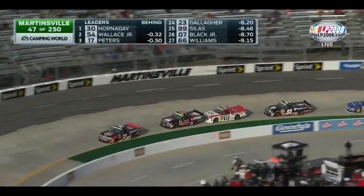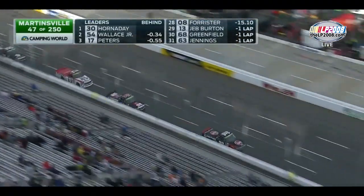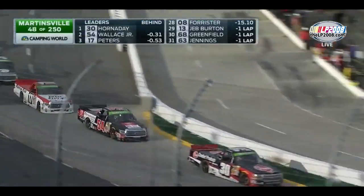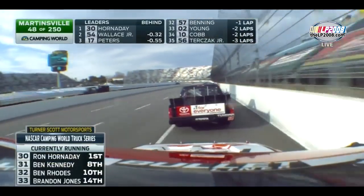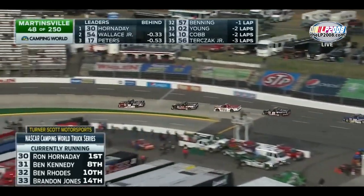Martinsville, such a timing racetrack. Getting into the corners, rolling the centers. Your drivers always talk about that, and then that forward bite that you have to have. Yeah, and that's something you're going to sacrifice a bit with those 2 tires, is that forward bite. So Johnny Sauter will have to watch the trucks behind him, make sure that he doesn't get jumped on too bad.